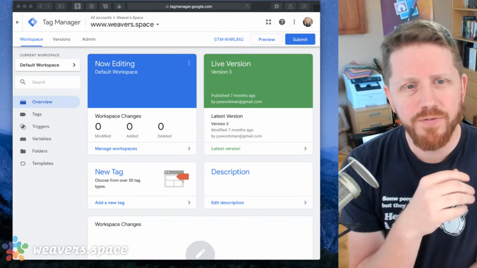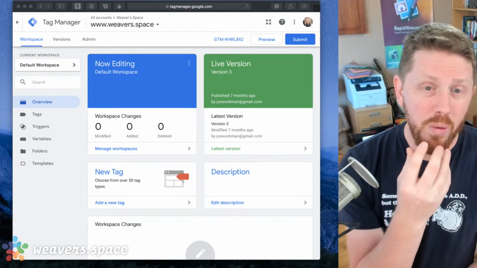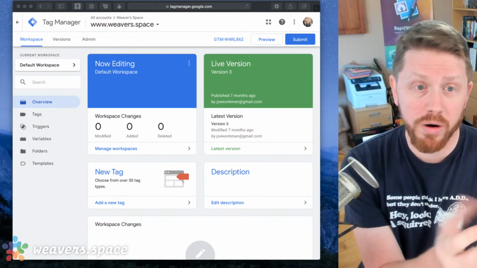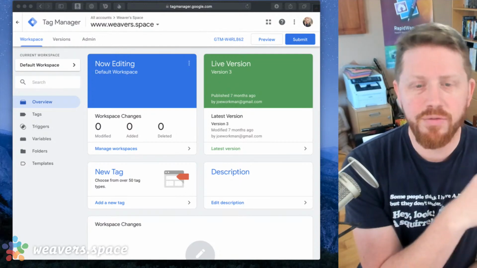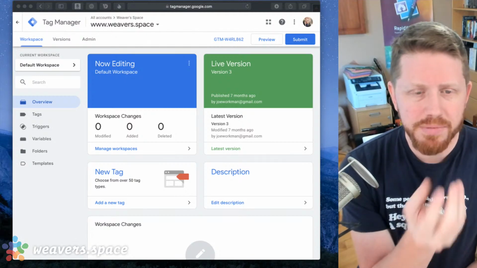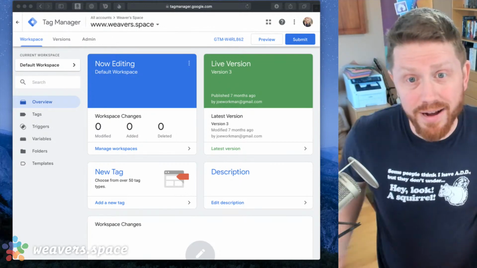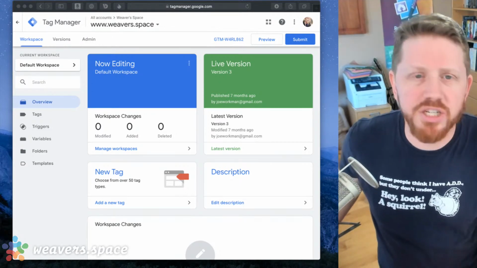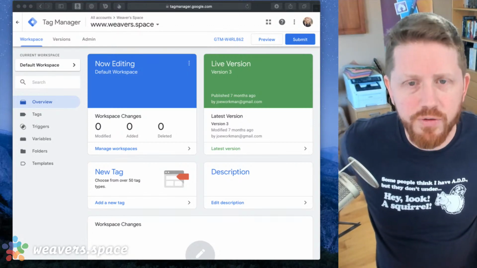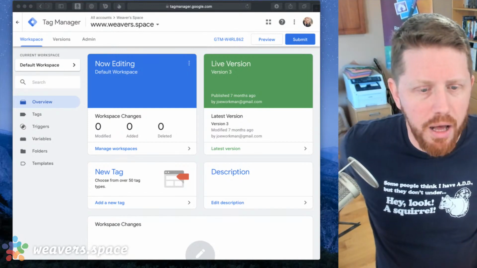But what if you want it on every page but not some other pages? And what if you want to add a new embed code, or remove one, and then you have to republish your entire site? Sometimes republishing an entire site can cause headaches, because maybe something's changed in a stack. It's just inevitable. If you don't have to republish your site, why do it? Which is a good thing.